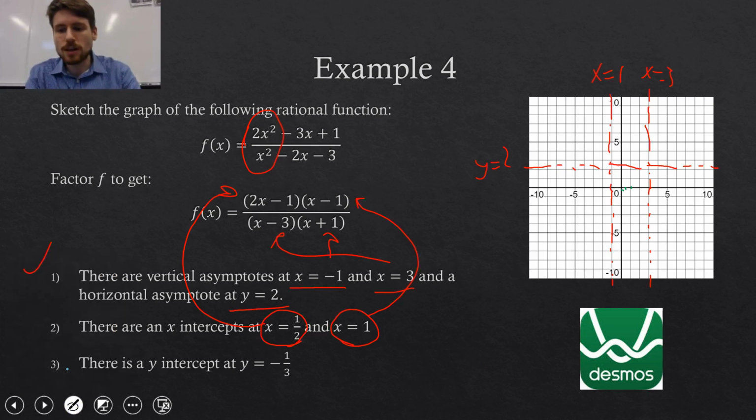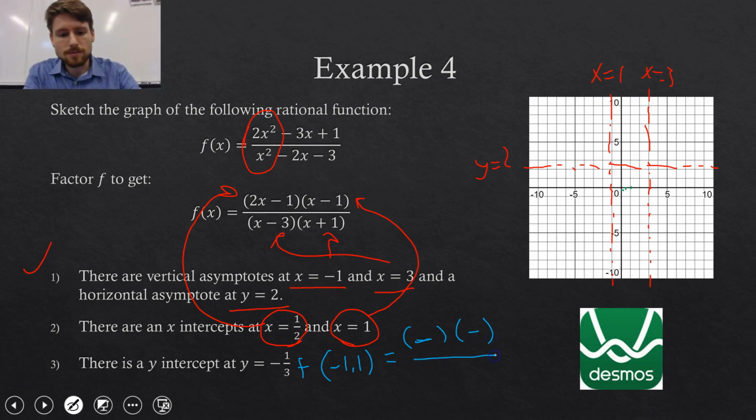Okay, so let's look at the left asymptote first. So -1. We're going to plug in something really close to -1 but smaller, so that could be -1.1. Let's look at each factor and figure out, is this positive or negative? We're going to look at 2x minus 1. Is that positive or negative? Well, we have -2 times -1 minus 1, that's going to be a negative answer. The first factor is negative. -1.1 minus 1, that's also negative, so that's a negative answer as well.